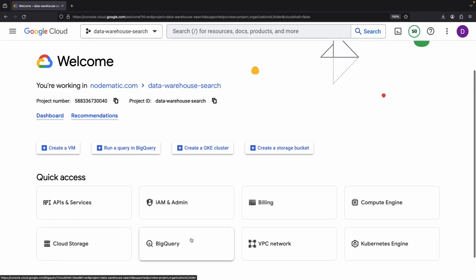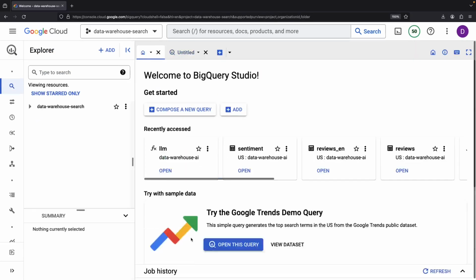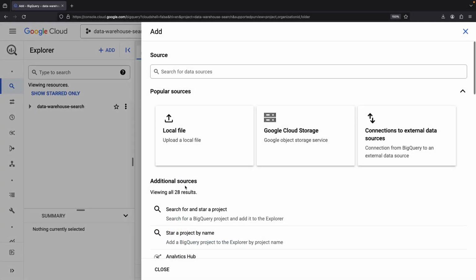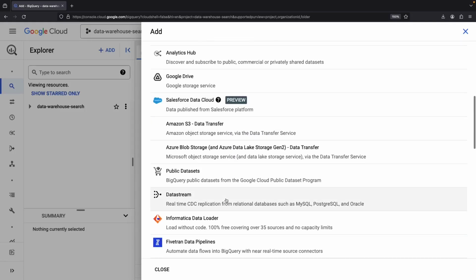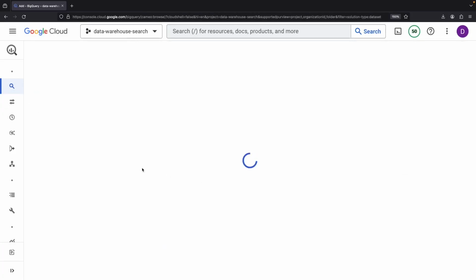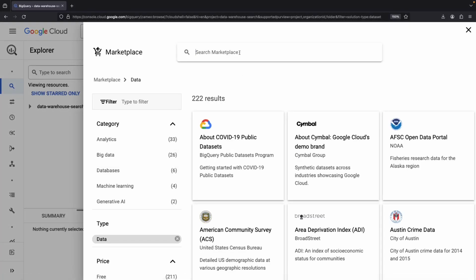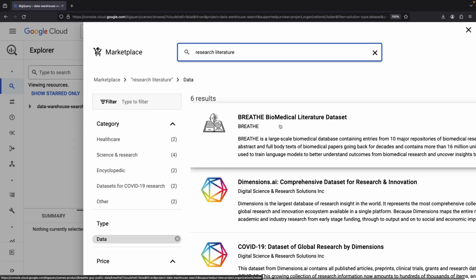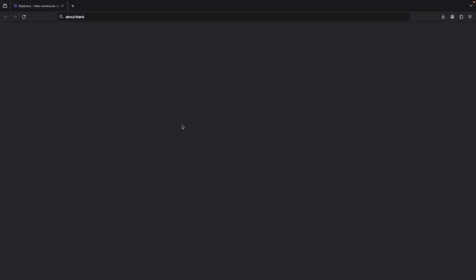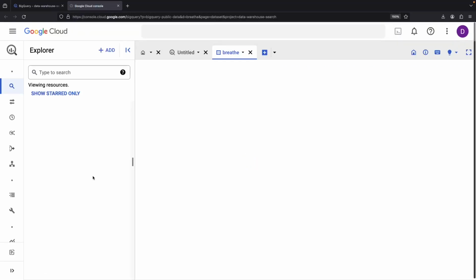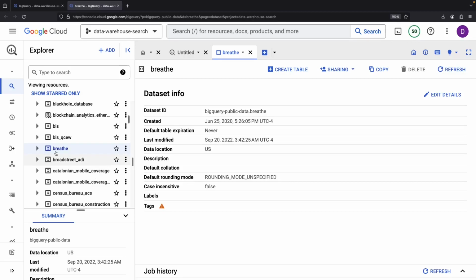We'll be harnessing the power of Google Cloud technologies, but we'll underline principles that you can carry over to other environments. Buckle up as we jump into a fresh project and bring some data into our BigQuery environment. For an interesting example dataset, we'll turn to the Public Datasets program. We'll proceed with this public dataset, which houses information about scientific papers, specifically from the realm of biomedical research.